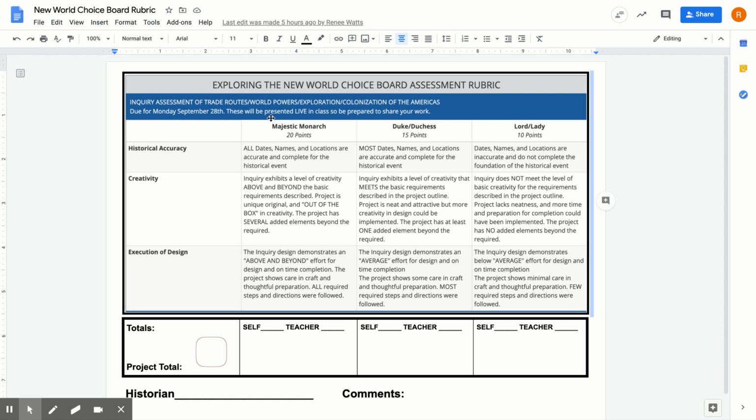Now, it has a due date on here for your project of Monday, September 28th. So, this is a week and a half or so out. I know that many of you are going to start working on this right away, and you're going to choose one of these project option choices. It's worth a total of 60 points, so let's say you crush it and you get all 20 points for each of these, that would be a potential 60 points. And that's what we really want you to make your goal.